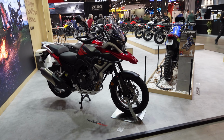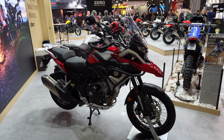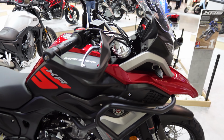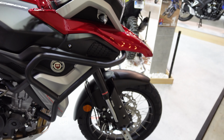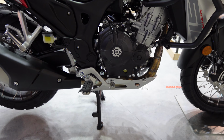Then we also have the Montana XR5, which is a 510cc twin. Looks very similar to the Honda 500 adventure bike. And again, it's got a few nice touches. It's got adjustable suspension, which doesn't come on everything. Backing up a bit, it does have tubeless wheels, both front and back. Comes with quite a substantial bash guard under there.